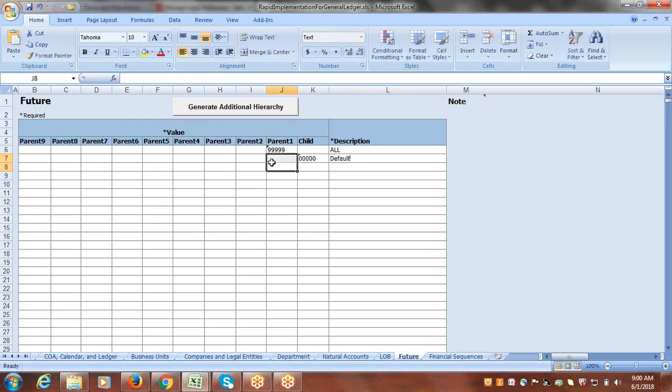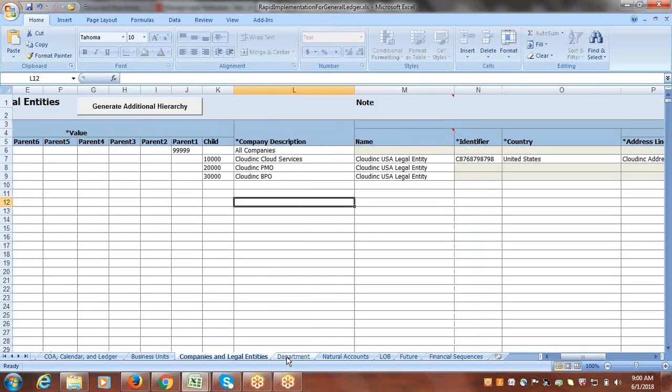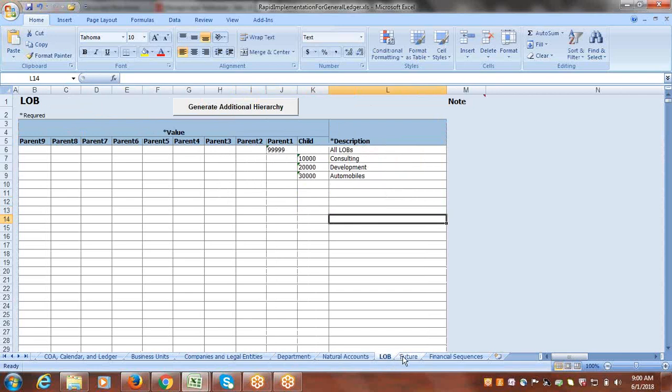Default. Done. So this is how you can enter the values in these sheets: companies, departments, LOBs, future.